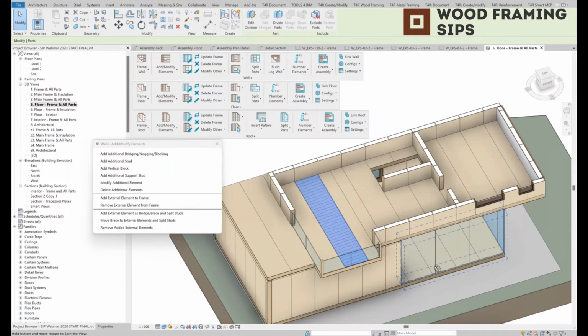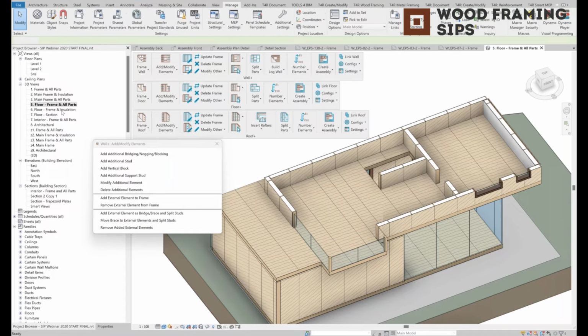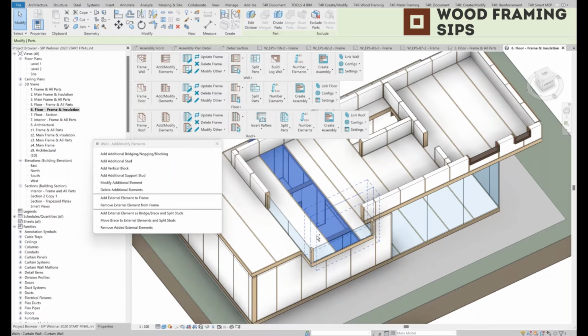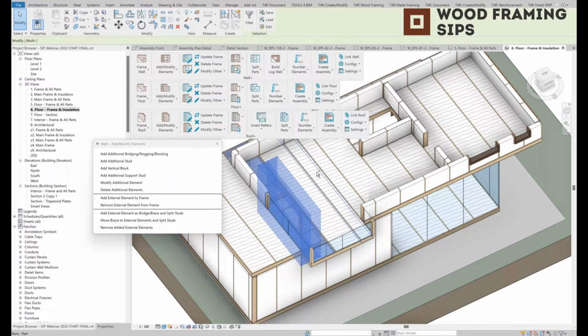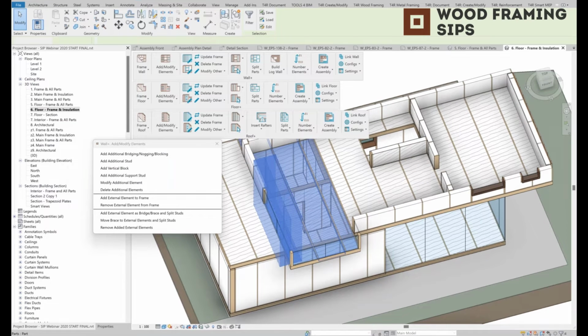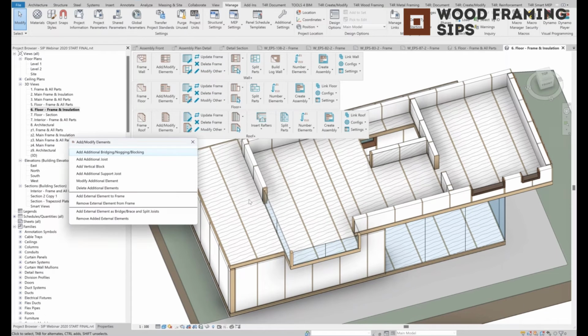So maybe I just want to add an additional split throughout the whole floor or only throughout the panels that I need. So I will open another view with the installation where I will show you that, let's say I want to split these three SIP panels that are the longest in my model. Okay, so I will open add or modify elements, and in this case, I will choose to add a bridging, nogging, and blocking.